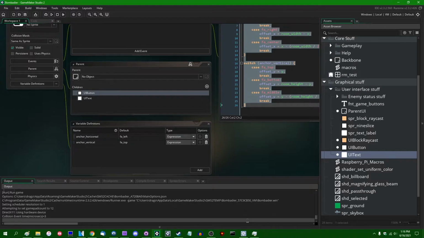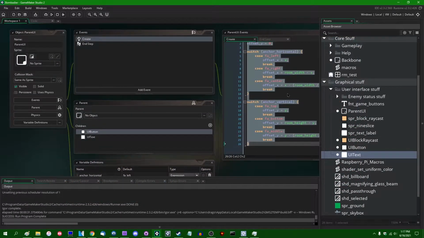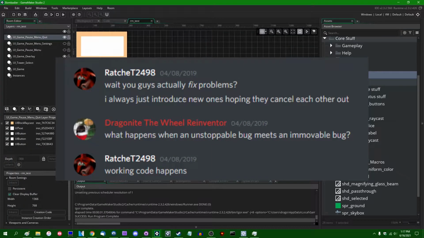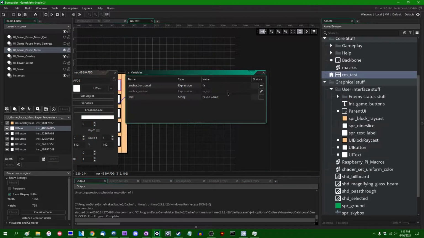We will still have UI scaling, but it will not be correct, because I'm pretty sure that's interesting. That tells me that I am not implementing the offsets correctly for the middle of the screen in some way, shape, or form. And also, I forgot to set the alignment on pause game, because that's the only one that's still there, which makes it sound like, if I go into the pause menu, yeah, I forgot to set these fa_center and fa_middle. Can I realign these? There we go.